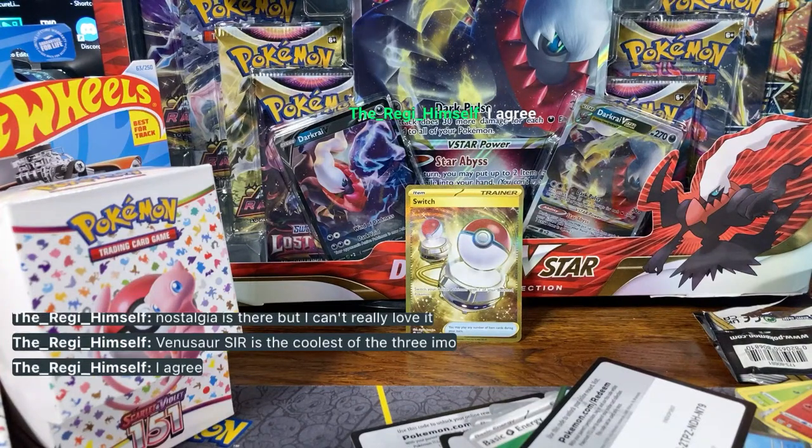Let's see. Well, I was kind of going to end it, but hey, look, if people are jumping on, what else do you guys want to see? Let's see what I got next to me. I got some Lost Origin sleeves. I got a Crown Zenith. I got one of those Crown Zenith, hold on.